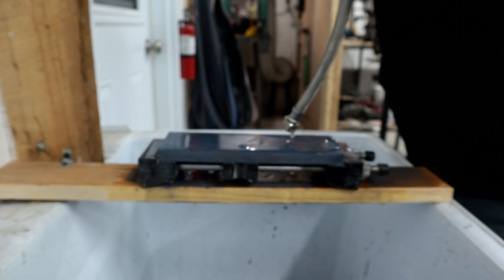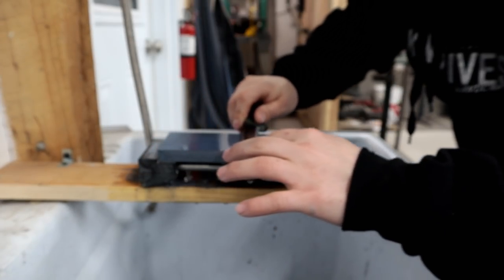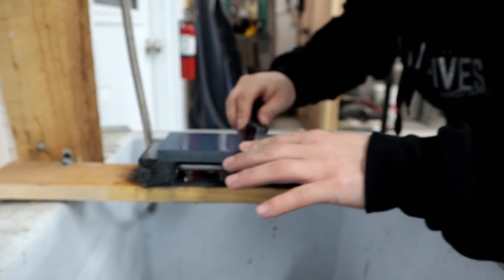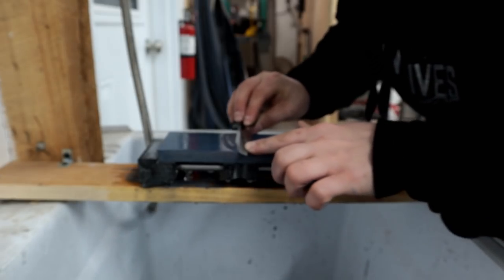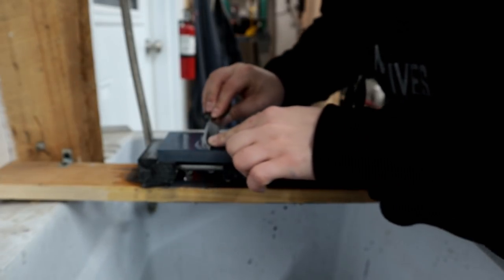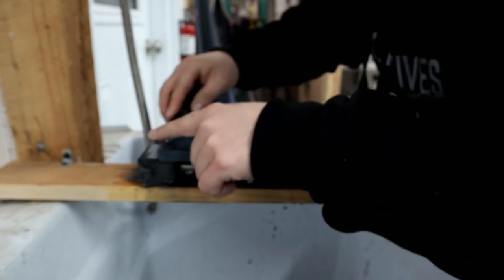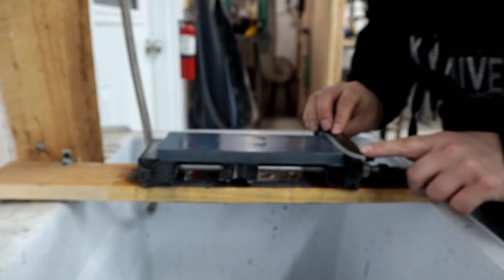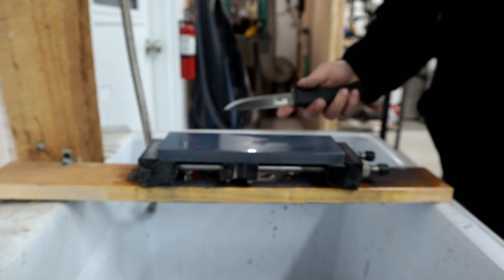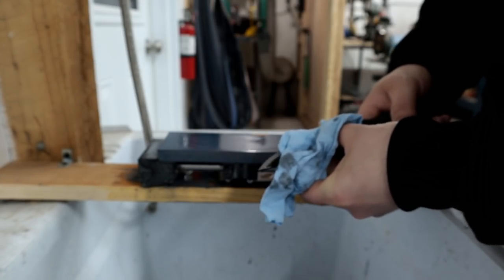After doing that, I'm just going to clean my stone back up. We've removed most of that burr. I'm just going to do a few more single cutting stroke passes to further clean up and fix up that edge. The edge you're left with here now is actually a really grabby edge. You're able to stop and just use that edge, but it's a little bit too coarse for my liking. Even though it's got a lot of bite and it would make a great meat cutting knife, plenty sharp for butchering, we want to go a bit finer.